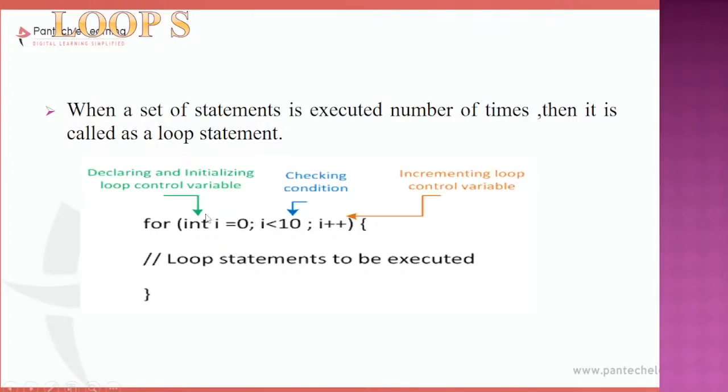Clear? So first I need to initialize the control variable. This is the syntax of the for keyword. Within the simple brackets, first I need to initialize this control variable, semicolon, and then I have to check for a condition. The conditional statement decides how many times the same statement should be repeated. You can imagine, based on the number of products that are available or the number of categories, or I want to save the customer details or the employee details. How many text boxes do I have? Based on the number of fields, I can use this checking condition. Say for example, I have 5 fields, I can give i less than 5.